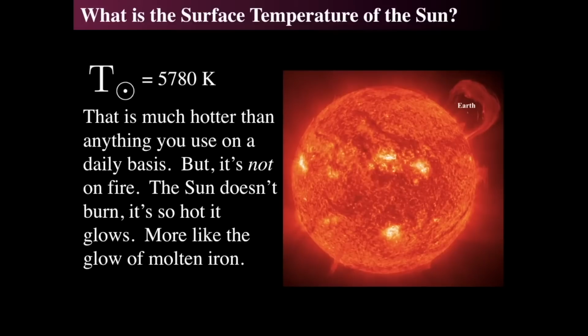Now that's fascinating. So it is more like the glow of molten iron, but the sun's not molten. It's a gas. So molten's still like a solid that kind of moves. It's a fluidic solid. That's molten iron, or flowing iron, which is a liquid state of iron. But when we think about this, the sun's not a liquid. It's a gas. It's not a solid. So it's in a state of gaseousness, and there's no crystalline structure to make up the sun of any kind. So it's just a hot, glowing gas that's not burning.